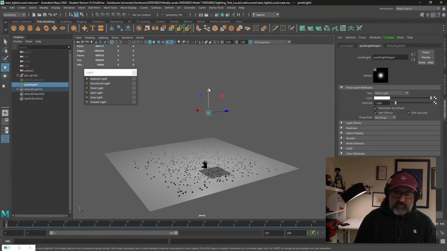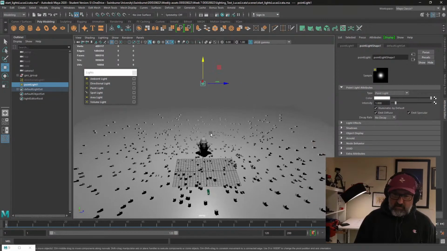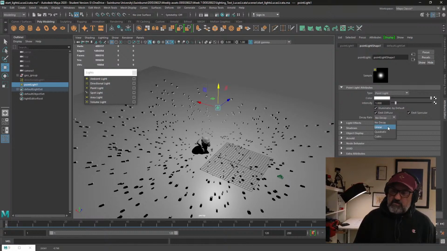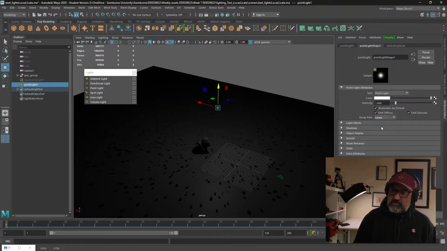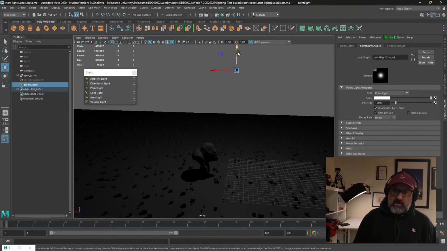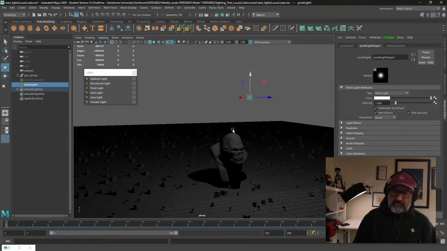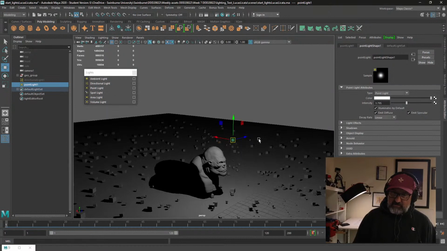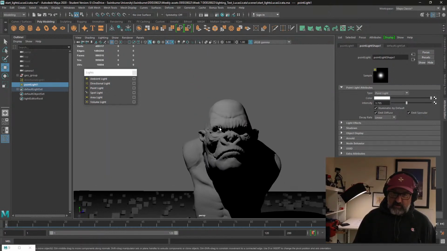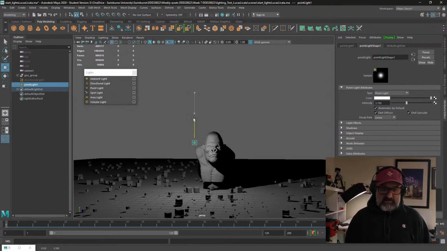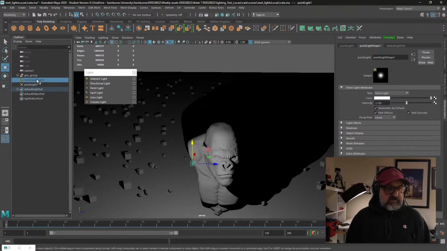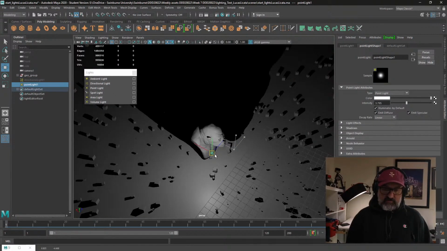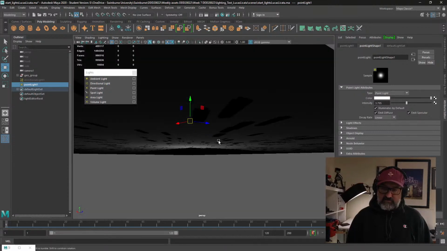So with a point light and some of the other lights, this isn't an option with the directional light, but we've got the ability to turn on a decay. So we can go linear decay, and now it has a falloff. So the idea is with this, you change the intensity so you can see your character. So this light is actually a good fill light. We might talk about that a little bit more in a bit.